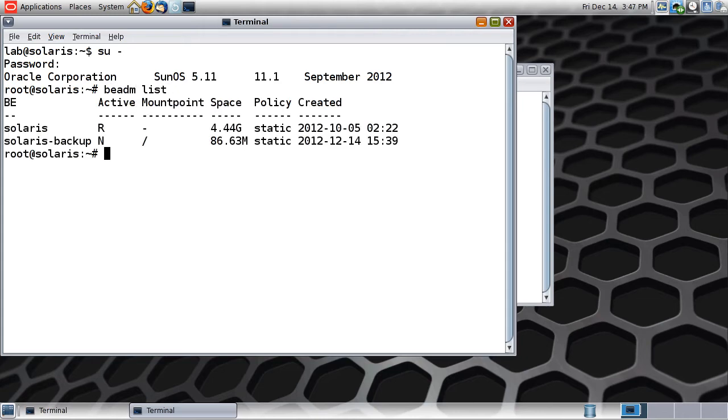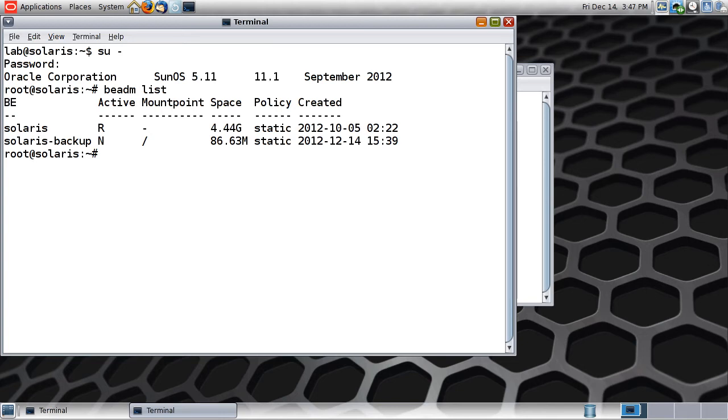Let's check. Okay, so you see we have two boot environments. One is our default Solaris boot environment, which is broken now, and another is Solaris backup. Now let's make sure that next time our system reboots, it will boot the right boot environment.